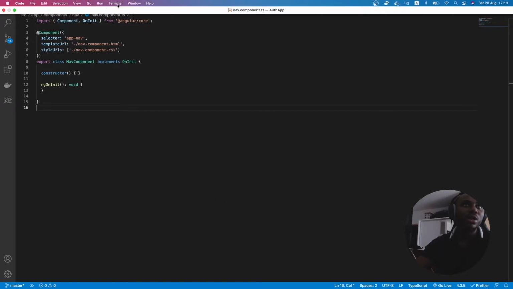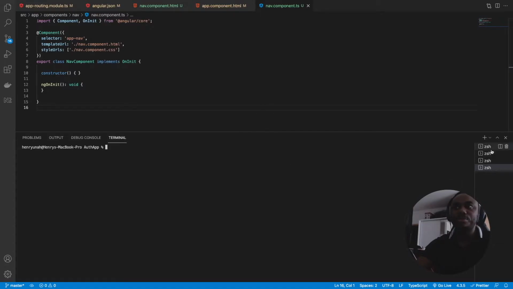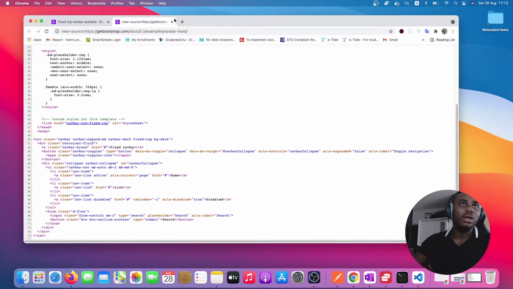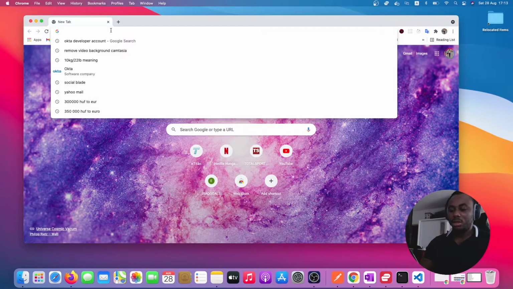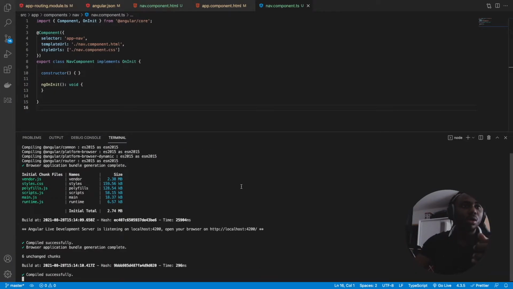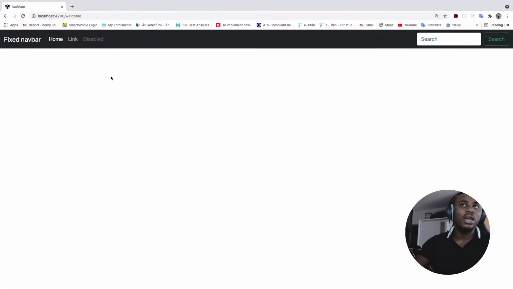Alright, so because we added those Bootstrap styles, we need to rebuild our application again. Every time you make changes to your angular.json file, you need to build your application. I think we didn't even serve the application yet, so I'm just going to do ng serve. And let me just have the browser open right here. Going to close this, close that, and it should be running now. Localhost 4200, not yet. All right, so it's running now, and here is our nav bar. We already have it right here, so we can take off what we don't need quickly.